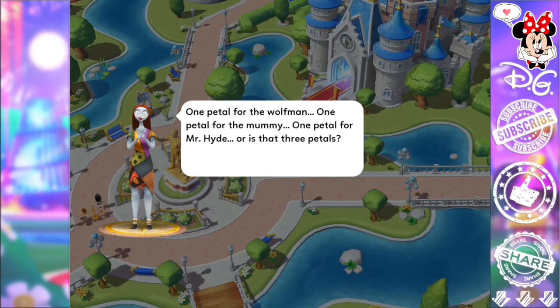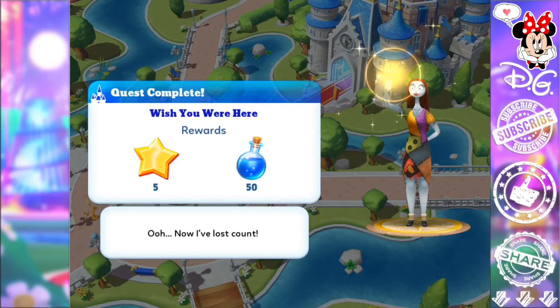Here's Sally! 1 petal for the Wolfman, 1 petal for the Mummy, 1 petal for Mr. Hyde, or is that 3 petals? Quest complete. Wish you were here. Oh, now I've lost count. Give her a high five, and hopefully she keeps her arm on.